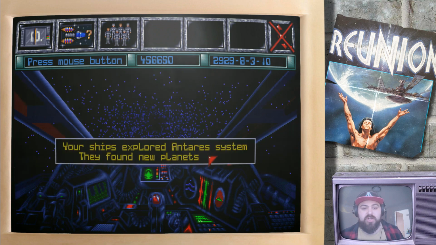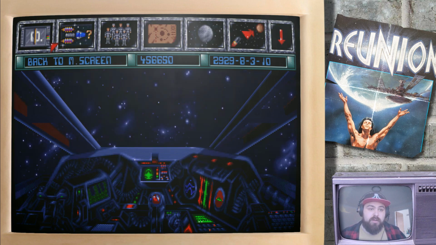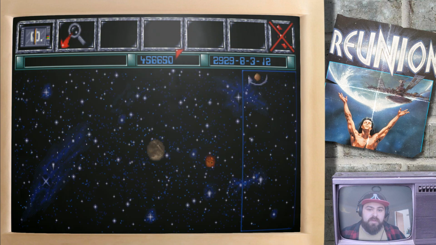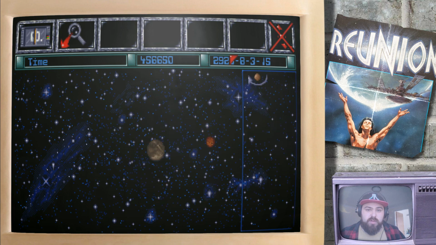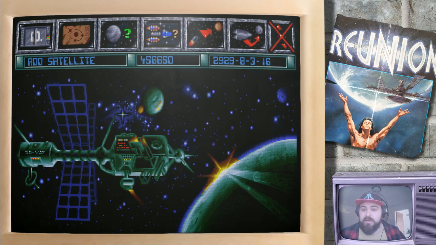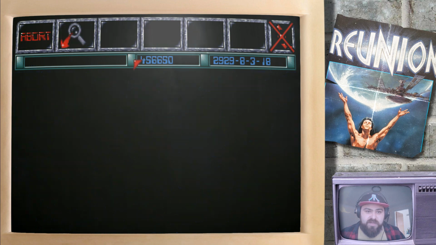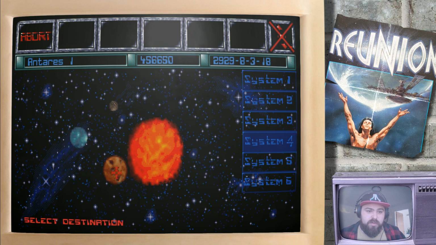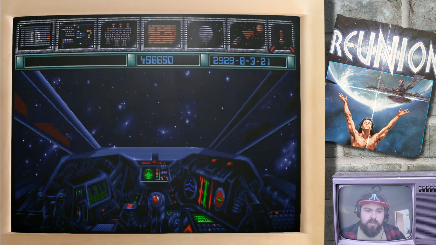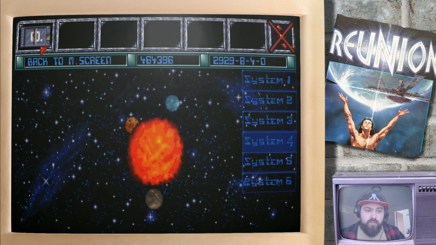Our ships have explored the Antares system and found new planets. Antares 1, 2, and 3. I am just going to drop a satellite here. I'm going to drop a satellite in a bunch of these planets. What I'm probably going to do is look for the one that's actually useful. Is it Antares 1? No, there's nothing really here. It must be Antares 2.